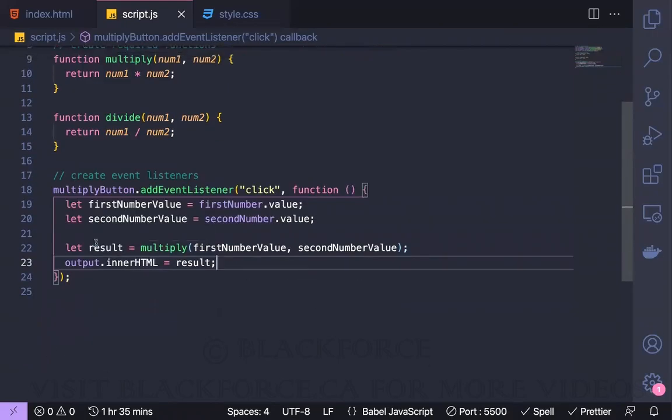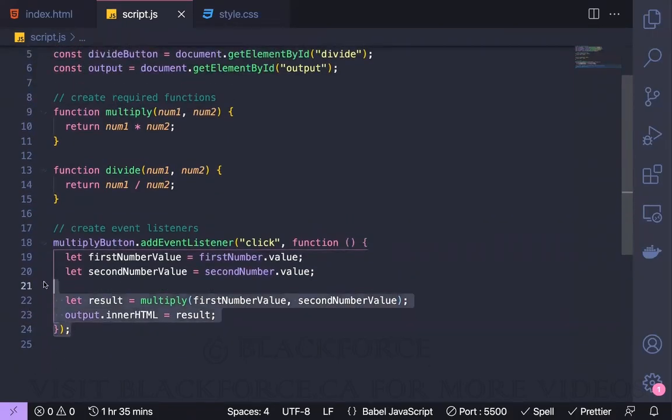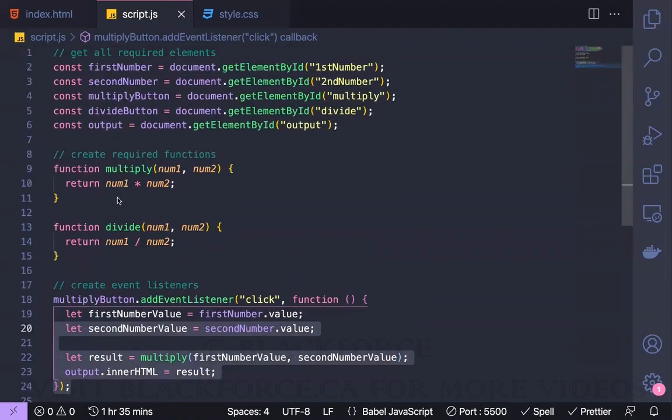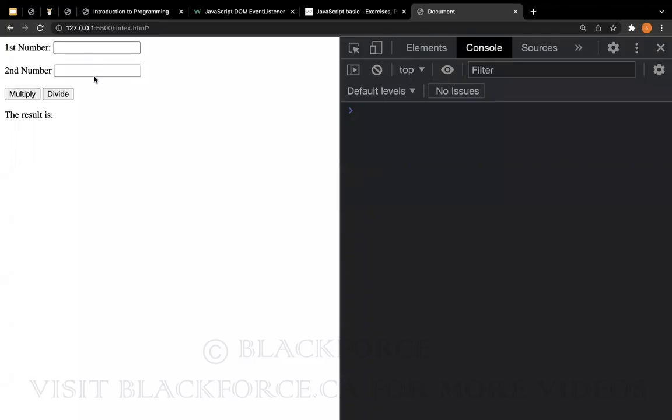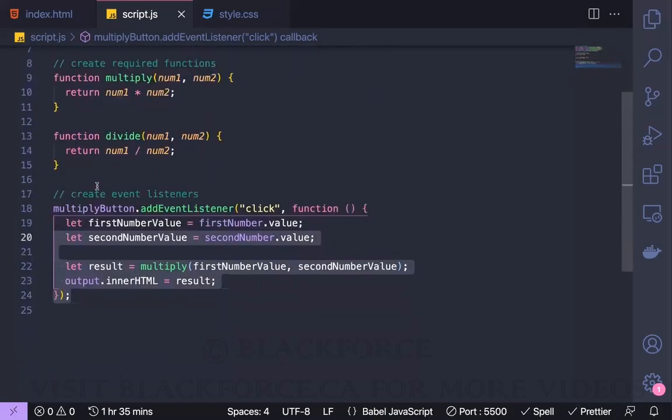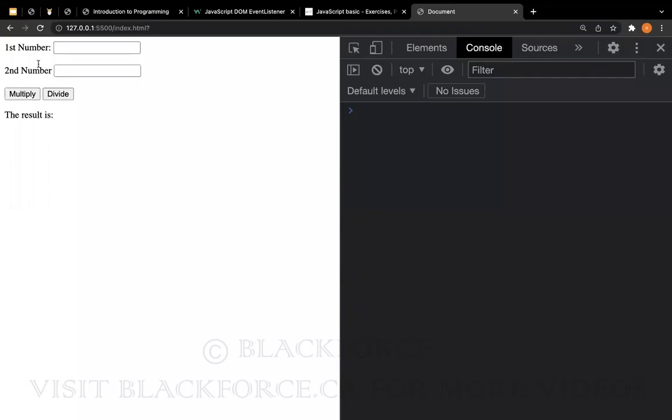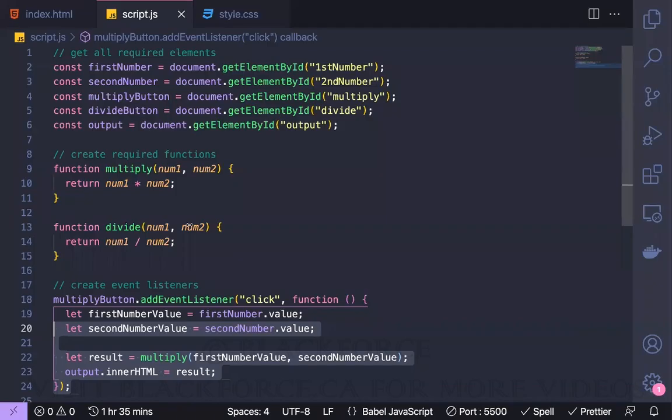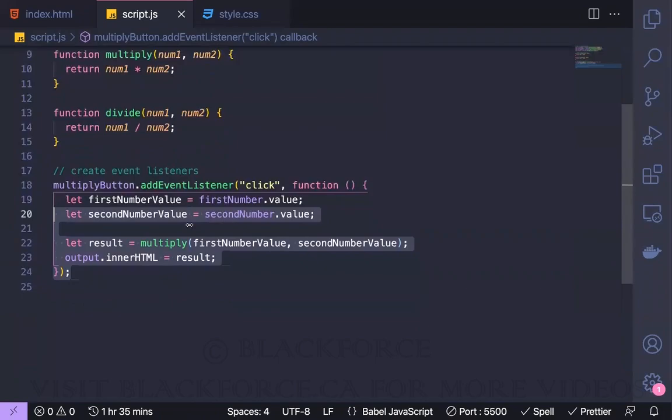Okay, so I'm done with multiplication now, right? So if I enter a number here right now and click on multiply, it's going to output the result. But before I test, okay, let me just test, right? So if I come here and put in 2, I hope there's no error. I put in 1 and click on multiply. Okay, I have an error. In fact, there's no error. It's not even clicking at all.